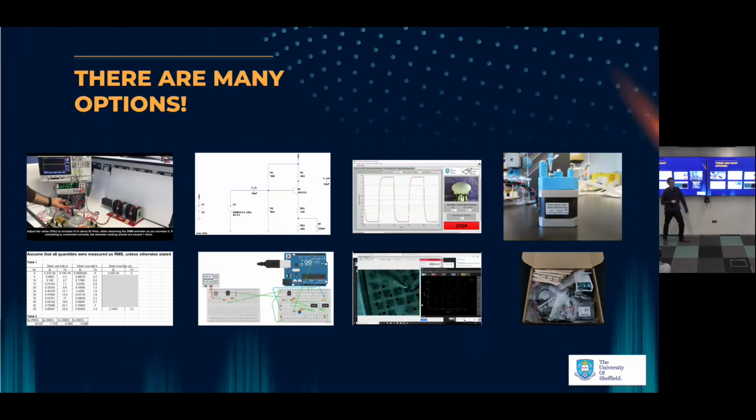Final one, take-home kits. Everybody seems to have done this lately, but it depends on what you want the students to do. Take-home kits are fantastic. You can post out things for exactly what the students need to do, but it's very limited to what's inside this box. So, for example, we didn't send out soldering irons to our students, so we could not remotely teach soldering as a practical specific skill. And we have to think of other ways to do that. The answer is to do that elsewhere in the program, because we hope they can come back and do it another time. But take-home kits can deliver a subset of these things. Cool.